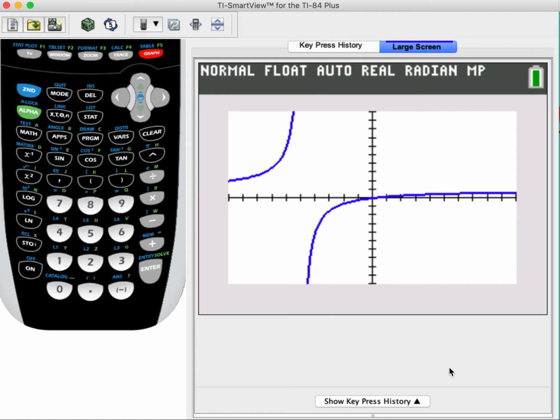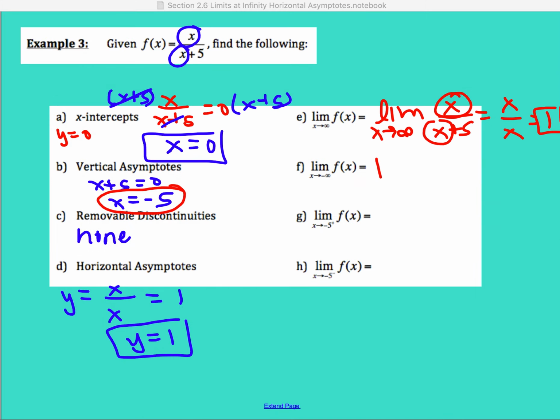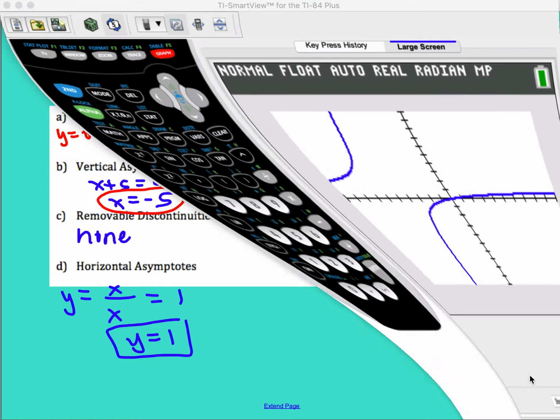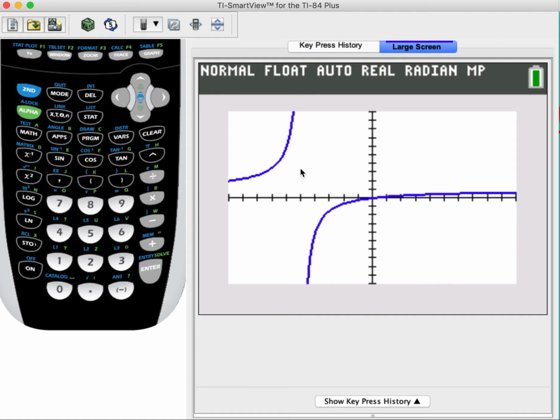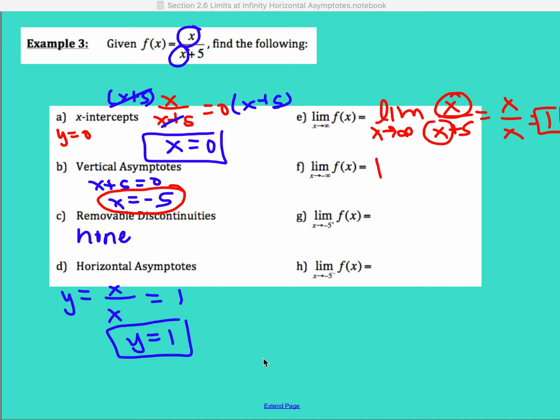All right, so we said on here that we had a horizontal asymptote at 1. If I look, does it look like there's a horizontal asymptote at 1? I would say yes, so that's looking good. And then we are looking at our limit as x approaches -5 from the right. So if I go to my graph, here's -5, and it looks like there's a vertical asymptote there. And as I approach from the right, I'm following this curve. As I approach my asymptote from the right, it looks like I'm going to go down to negative infinity. So this answer would be negative infinity.